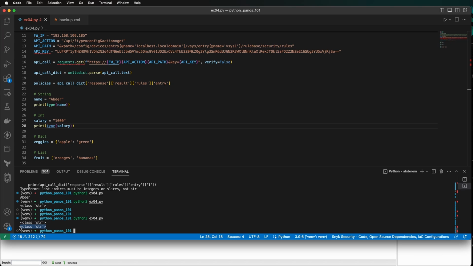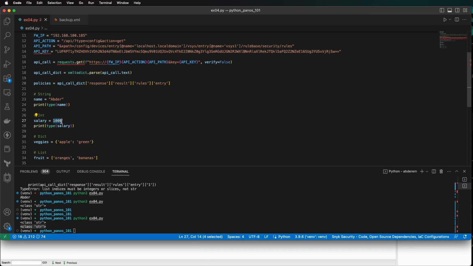String. That's not correct. I said this would be an integer. Can you spot where the issue is? So yes, if you want an integer, you don't put it between quotes, because if you add quotes, it means a string. So you could have a number as a string, but the moment that you want an integer, which is just a number, remove the quotes.